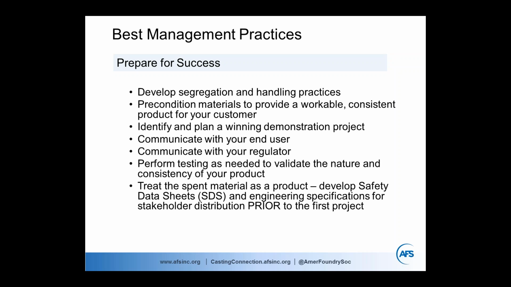Examples of that would be safety data sheets, maybe engineering specifications, and these would be things that we can share with the different stakeholders interested in projects, and basically give them the full information on how this product will behave and what to expect out of it. So in the engineering sense, there could be things like the moisture content range for the material, grain size distribution, bulk densities, moisture density curves, all those kinds of things are important.